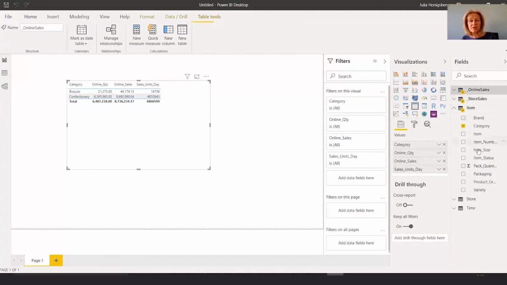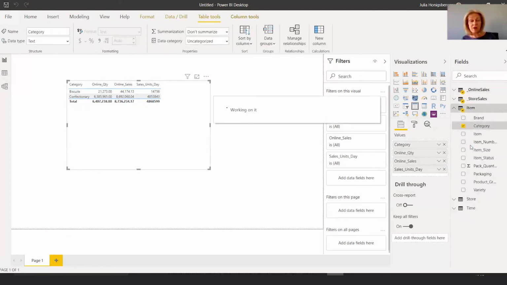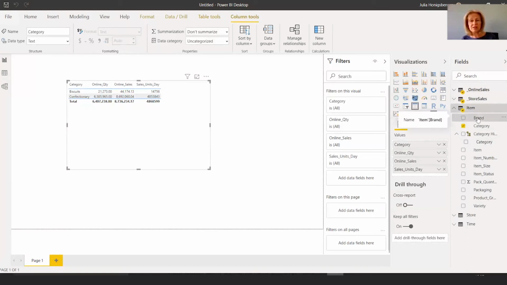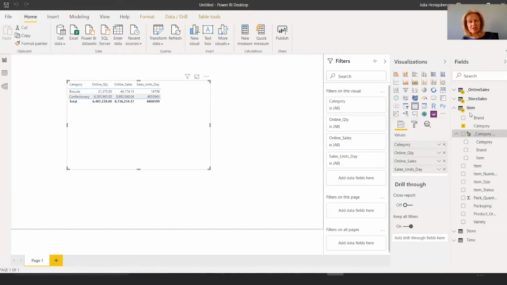And if I look at my item, I can see my items, and I know, for example, that my business like a category hierarchy, so I can start to build that. So I build it once, they consume it. Category, maybe going down to brand, finally, item. So I've built a little hierarchy so that I know drilling will work and really help with this analysis. Tidy as well, I actually like to put my hierarchies at the top of the list, simply because I might have 5 or 6 hierarchies, and I think it's quite useful to keep them all together.